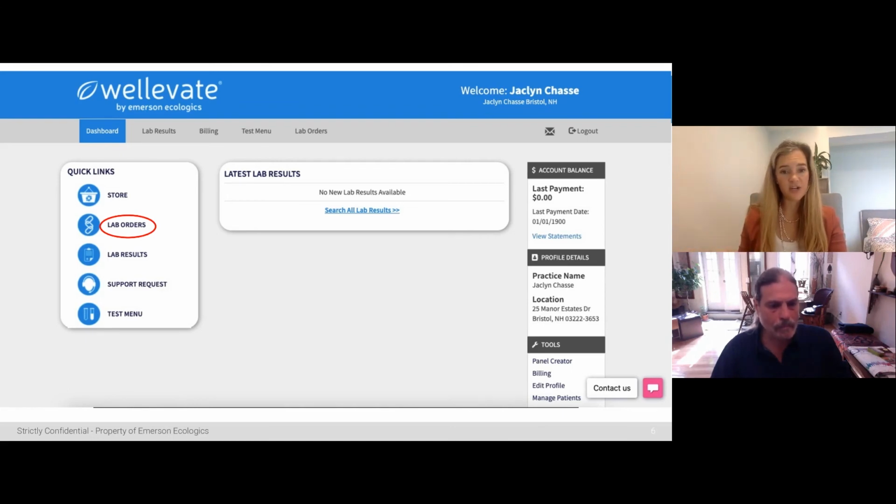So the practitioner gets notified when the test results enter the platform or the portal. The practitioner has a toggle switch where they can turn it on to create access for their patient within the patient login. But the practitioner gets the first view and decides whether they want to release the results to the patient. Some practitioners I know don't want the patient to view it on the portal. They would rather have the patient schedule a visit and come in, where they can receive a printed paper copy. So we allow the practitioner to handle that any way they prefer.